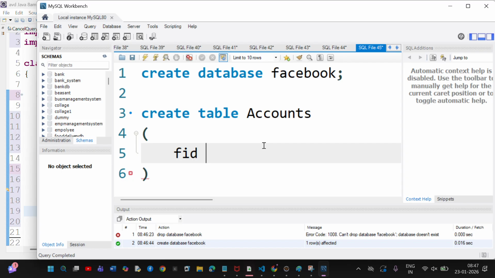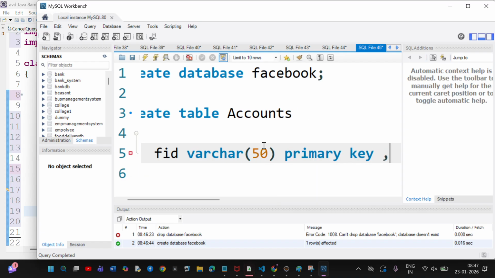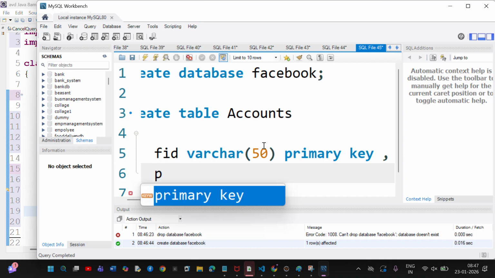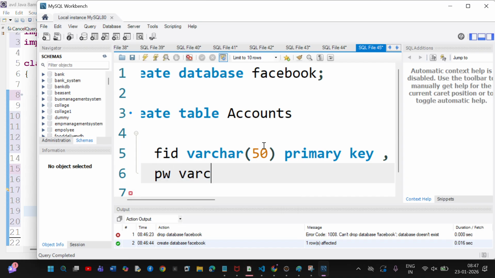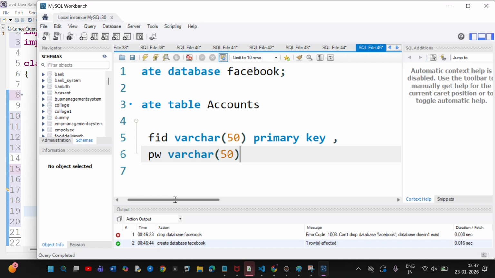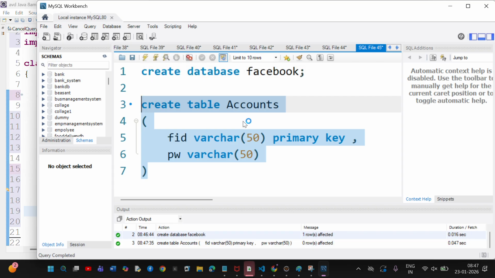FID means Facebook ID. I'll make it varchar. It should be the primary key. Next one, not fname, I'll make it PW, password. Again, I'll make it varchar. Can you see? The table is created.